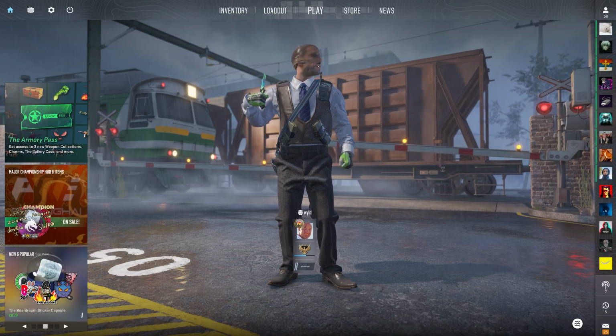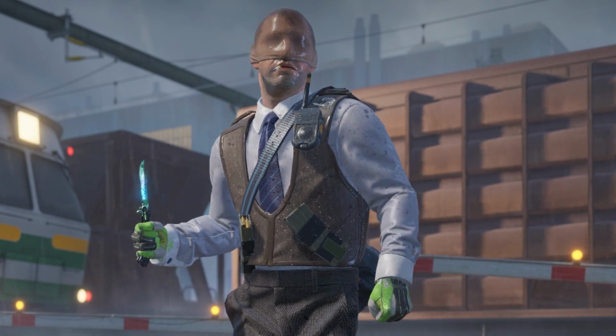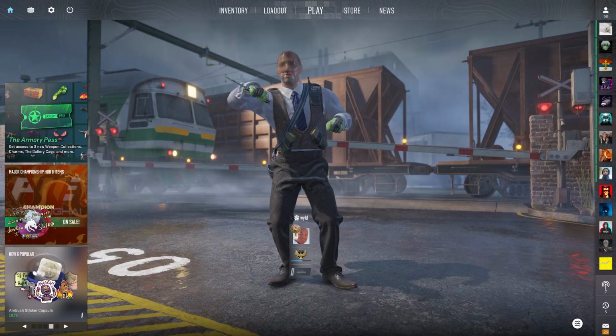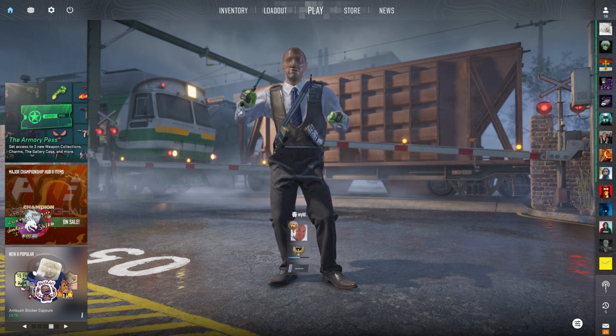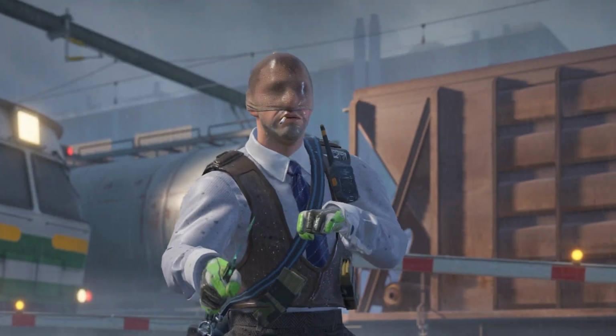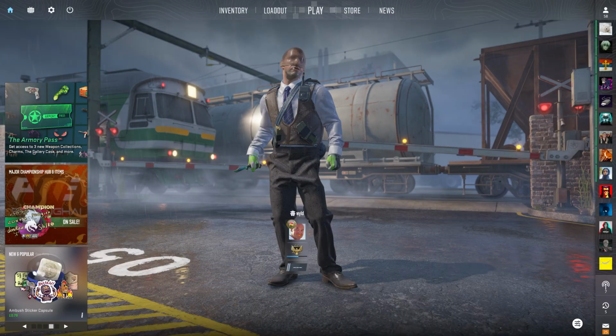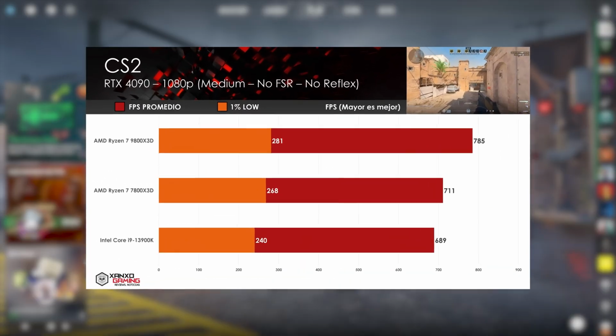Obviously, though, the 5800X3D is quite a bit cheaper, and it doesn't have to be a 5800X3D. It could be like a 5700X3D. I just recommend the 58, the 78, and the 98 because they are the best version to pick. But if you can get one of the other X3Ds, then that'll do fine. It's mainly just having that 3D V-cache, which makes a huge difference on CS.